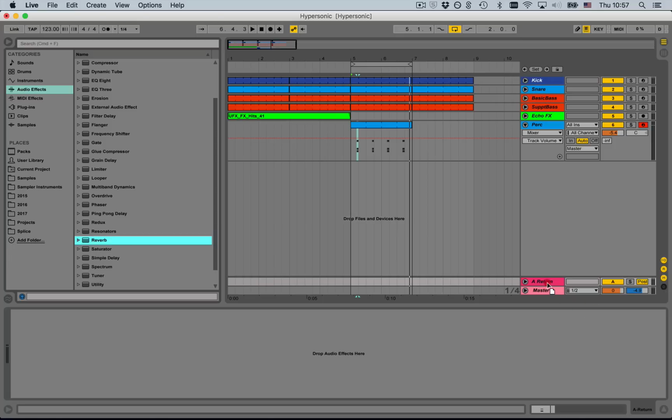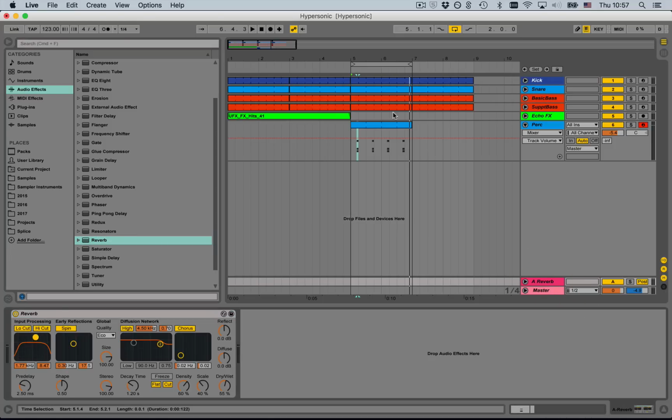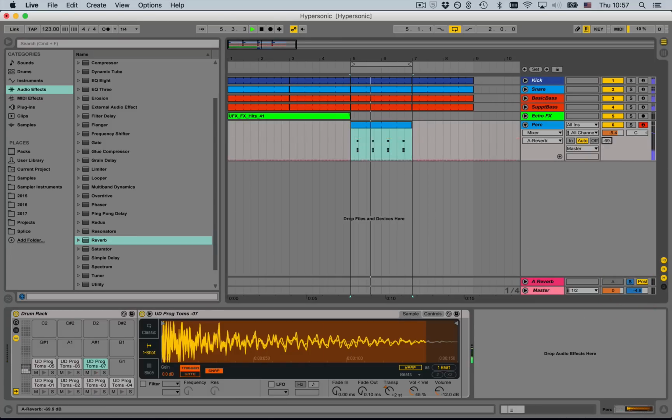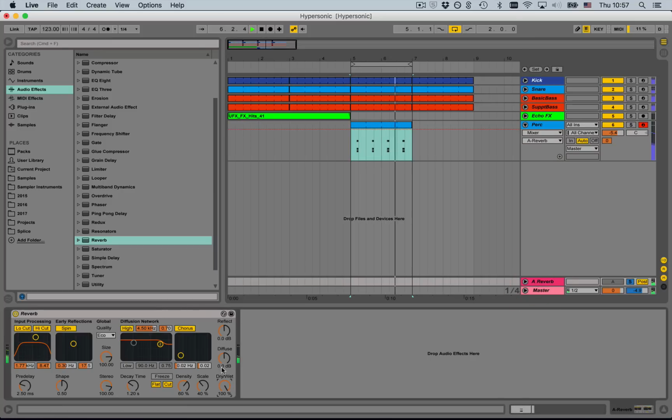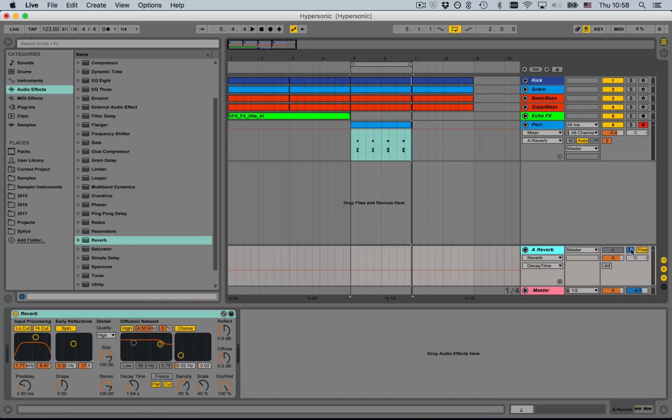I'll do things the traditional way today and actually make a reverb bus just for the hell of it. I'm soloing the reverb signal here. Seeing as I'm going to be sending a lot of things to this reverb, I'll probably just increase the quality of it to high. Actually changes the sound of this reverb plugin a lot. I'm not going to worry too much about the minutiae of the rest of the settings here for now, because I think the track should take shape more before I worry about that. So for now, I've just got some reverb there.